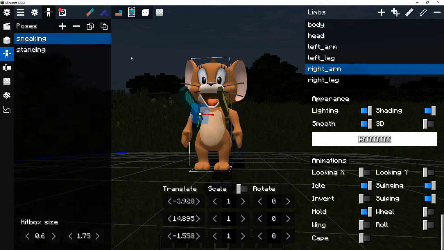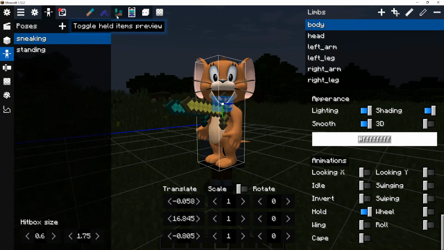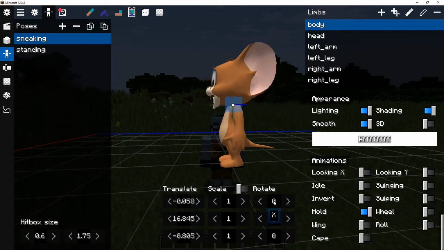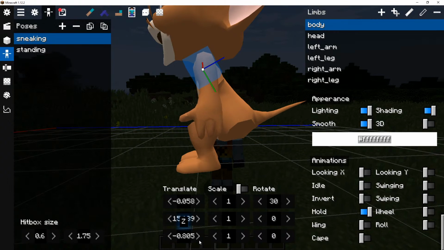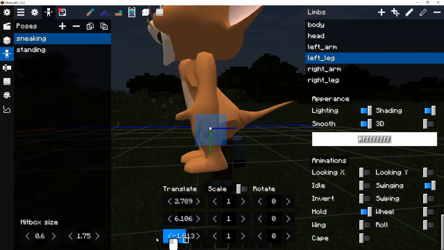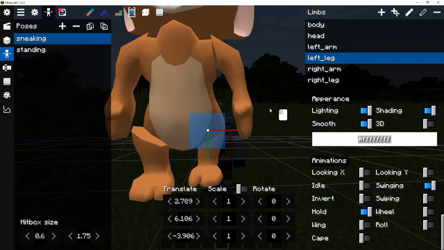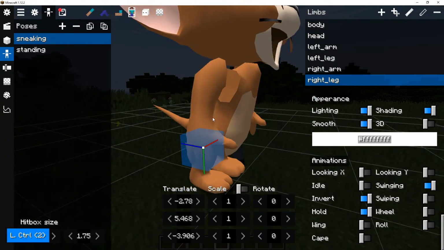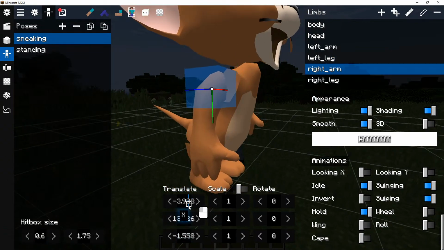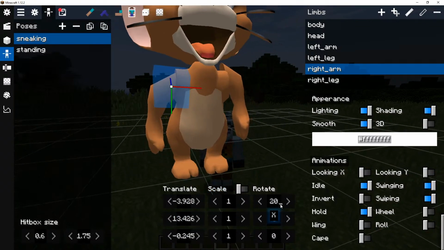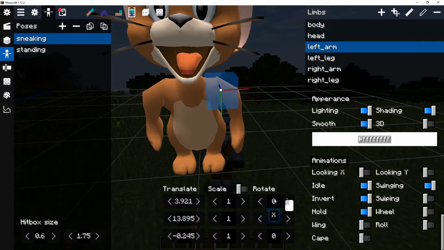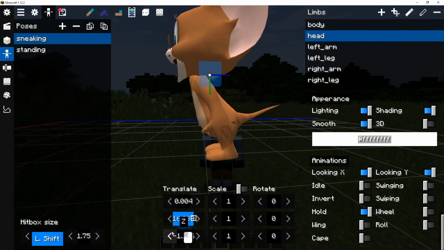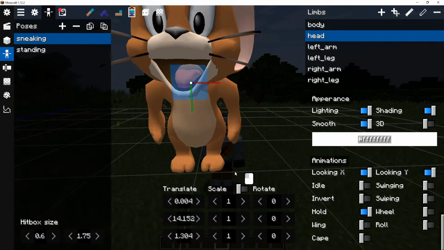I'll create a copy called sneaking, and I'll make a sneaking pose. So how I usually do sneaking poses is I rotate about 30, then I move down, then I move a bit forward, then I move legs where the leg hole is, or used to be at least. Then I copy that, move like this, I do that, maybe also rotate that way. So then I copy here, and also copy the angle. And then I also can move the head.